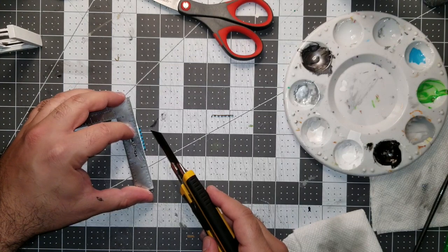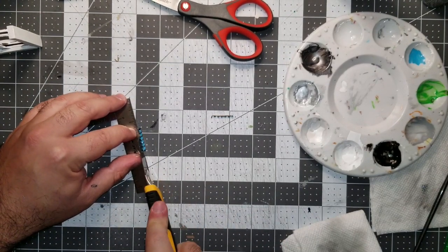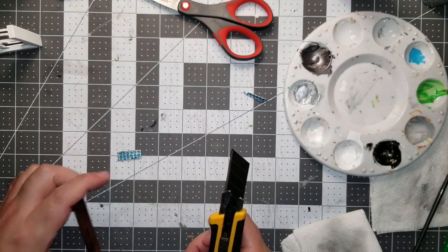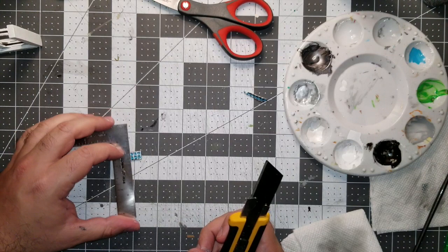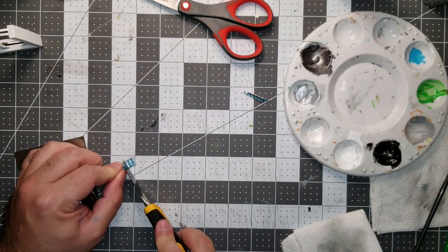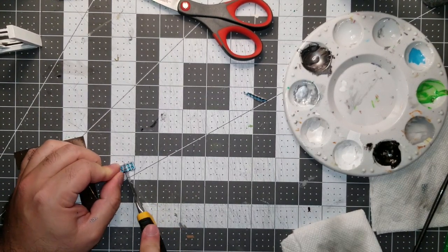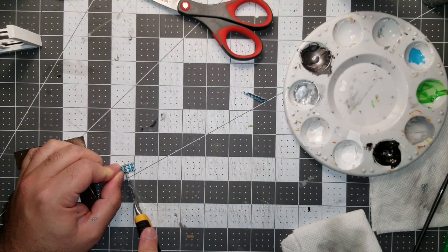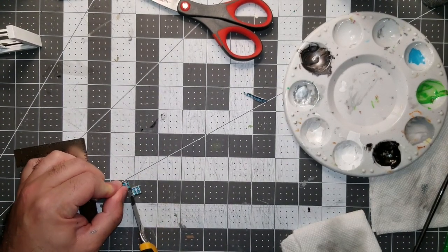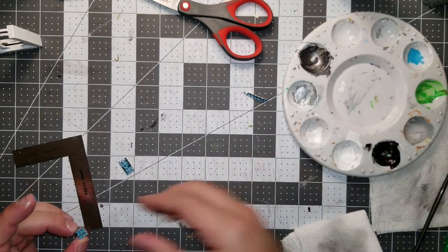Now I really want to emphasize the importance of safety here. You can see that I'm cutting really close and really fine details here. Keep in mind too that this is all movie magic. I'm moving a little fast forward here, but in reality, I'm taking my time, taking my patience, and just really making sure that I have a grip on everything before I go in for the deep cuts, and just be safe with that.